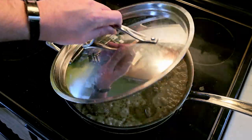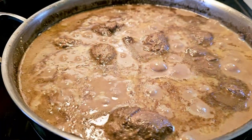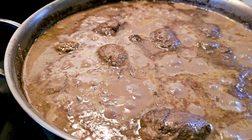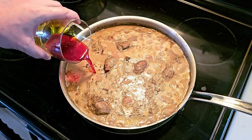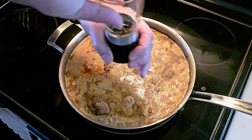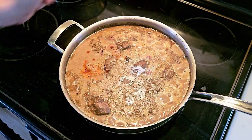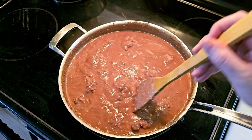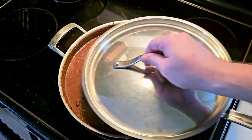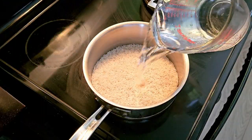When you come back, the walnut sauce should turn a darker brown and release some oil to the surface. Now, add your pomegranate syrup and half of your saffron bloom. Plus, any pepper and salt you'd like, and combine. Leave on a low simmer again for another hour. While you wait, don't forget to make your rice.